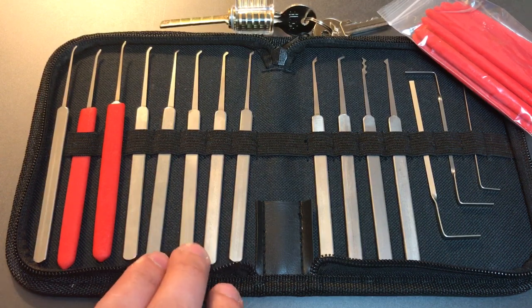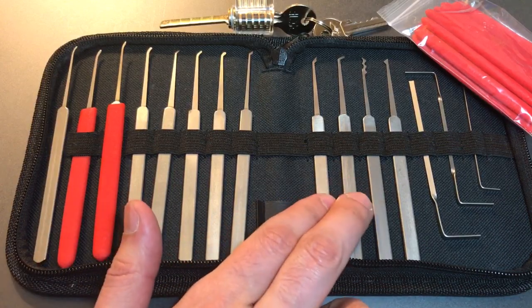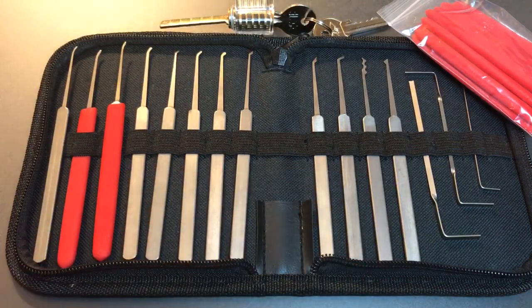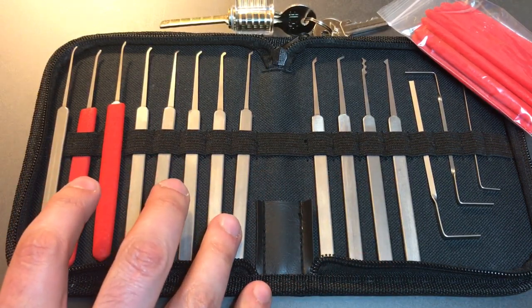And most of these are actually really practical profiles, I think. There's a couple of oddballs over here. This is one that is long enough you may even be able to use it as a warded pick. So this probably wouldn't be my favorite, but certainly all the ones on this side I'd find very, very useful.